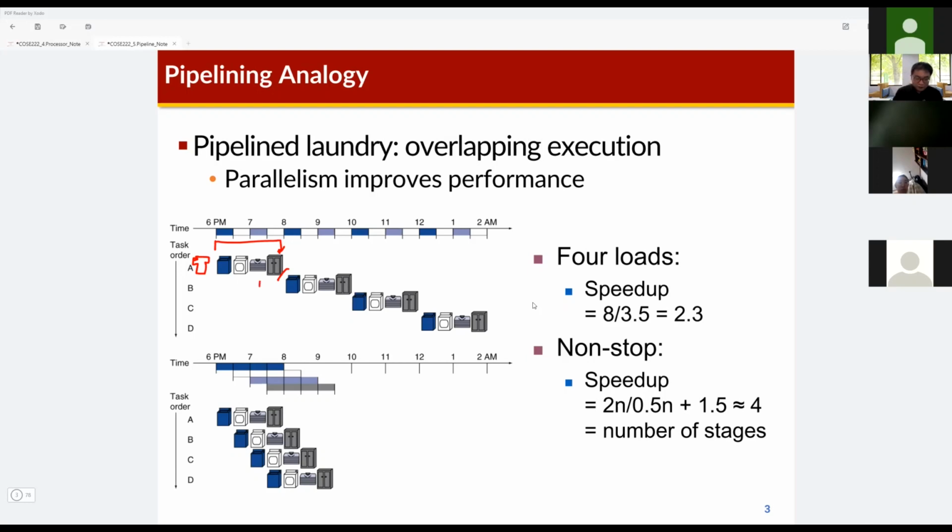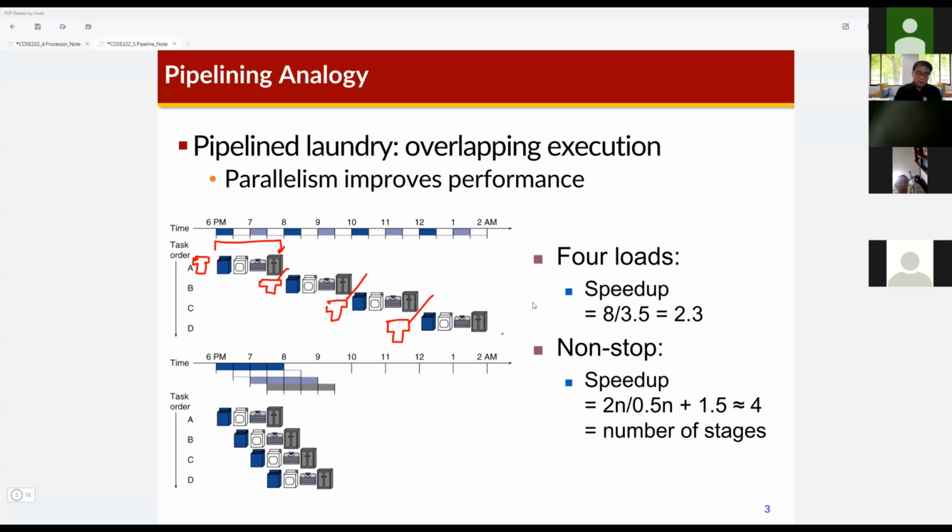Then we can start the laundry for another shirt. Washing machine, dryer, folding, storing, and done. Done. Another shirt. Done. So how long will it take?